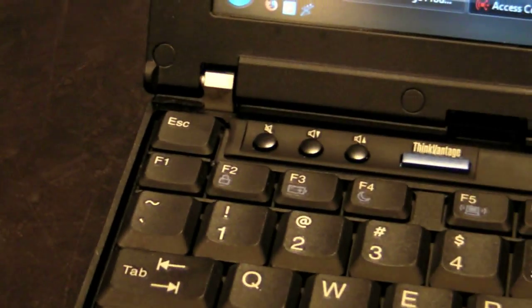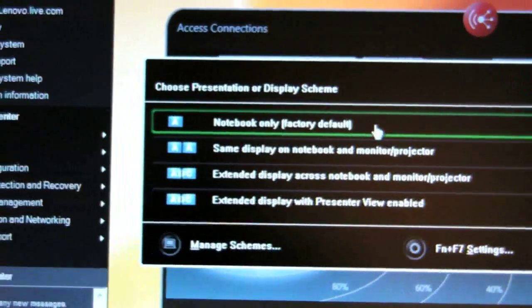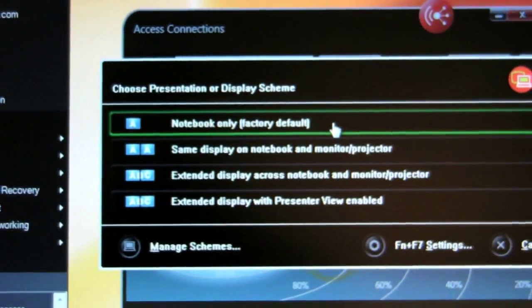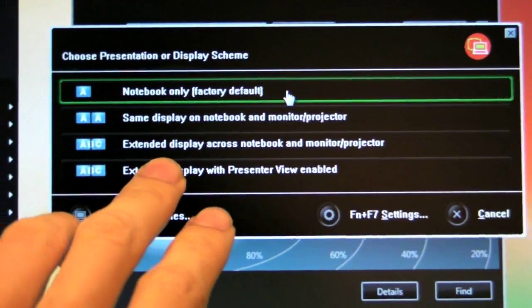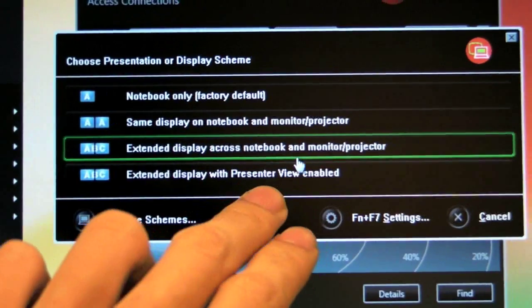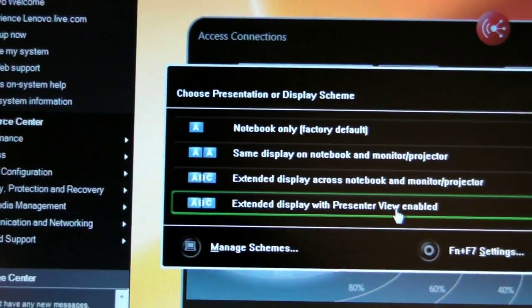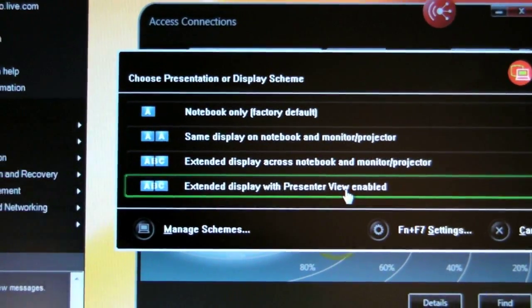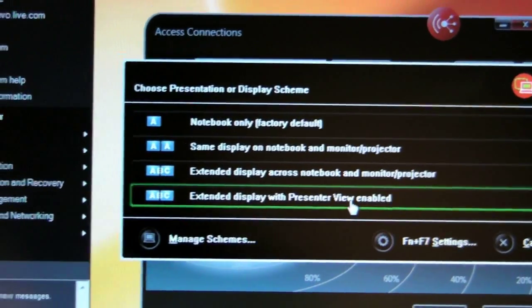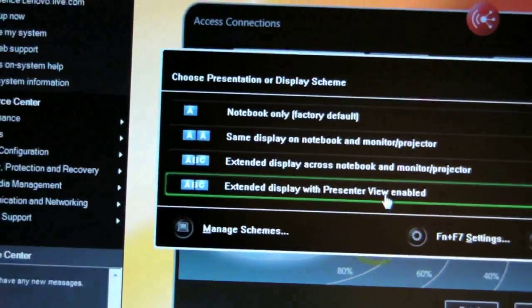And there's other stuff found here, like function F7. This is the display scheme. So this is actually another very cool thing. It lets you switch to extended display, and as presenter view as well. I think it's great because, depending on your work, having a second display is actually very useful, if you're a developer, video editor or stuff like that. It's good for those who have a lot of presentations to do. Yeah, or they just do a lot of work with a lot of information.